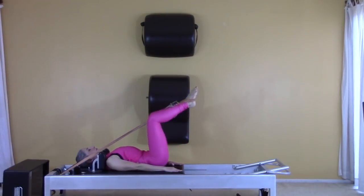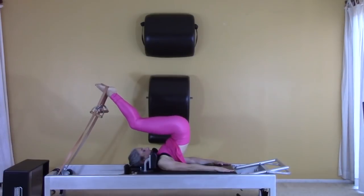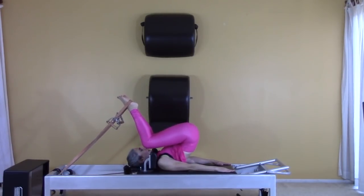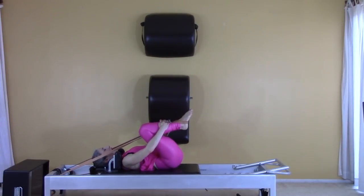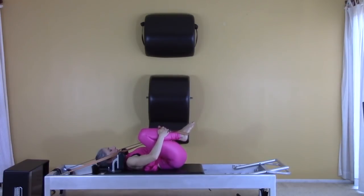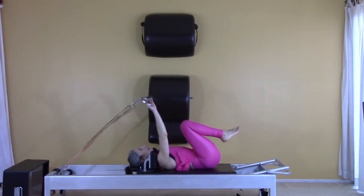Last one — really reach, shoot off into the strap, keep reaching the upper body in that arm position. Then just take your hands and exhale, bring your knees into your chest, keep your bottom working. Exhale, exhale, exhale. Then take your handles and straps off your feet, pull on the handle, and put the handles back.